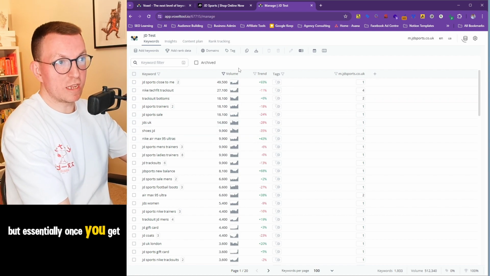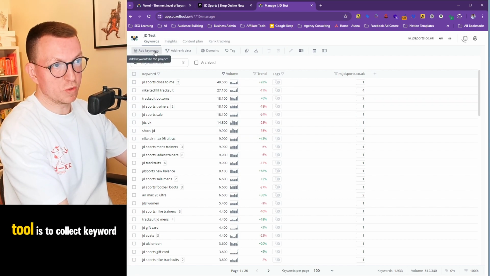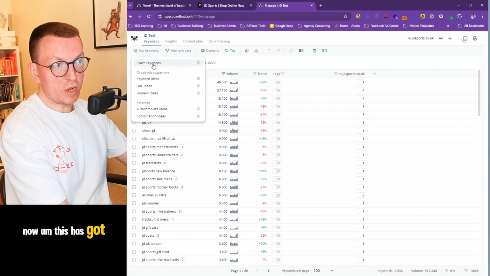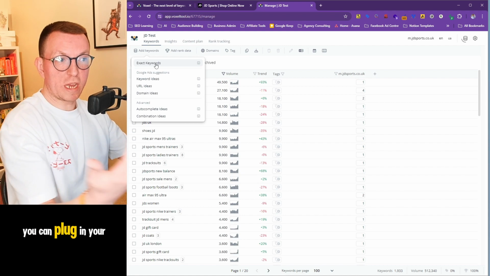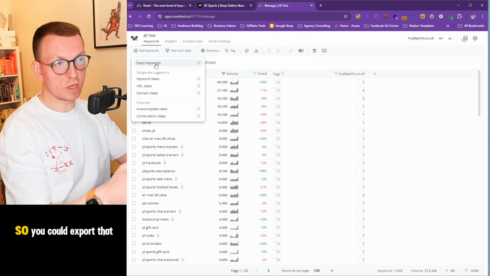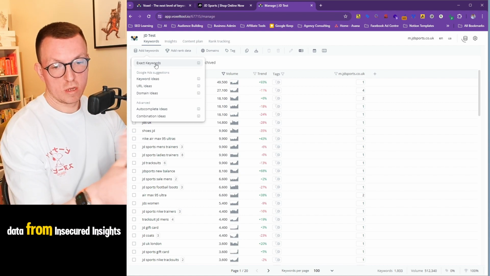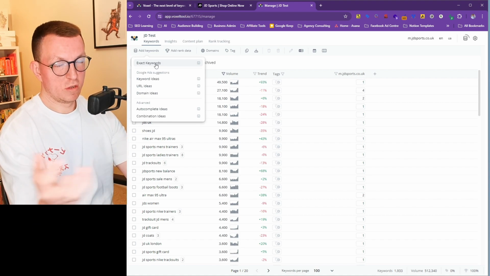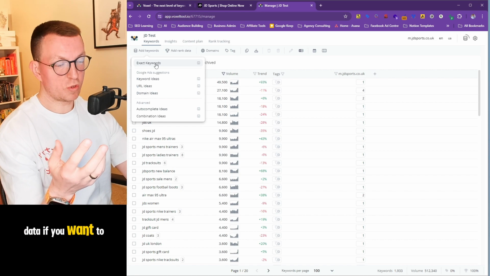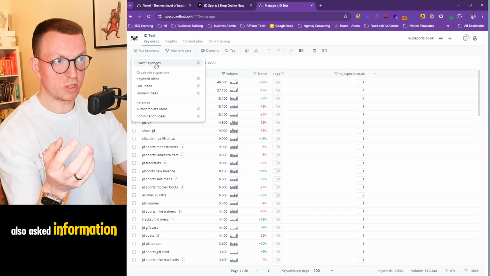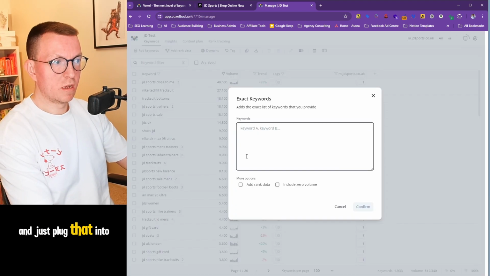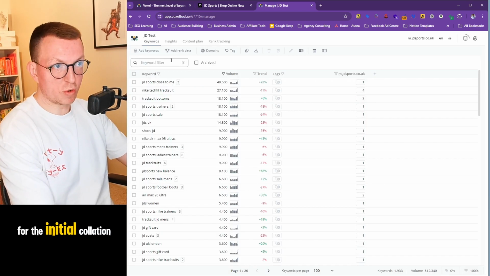But essentially, once you get into the tool, the first stage of the tool is to collect keyword data. Now, this has got a number of options you can use. You can plug in your own exact keyword, so you could export that data from Keyword Insights, SEMrush, Ahrefs. You can collect all that data if you want to, plug in also Asked information if you wanted to do that manually yourself, and just plug that into this for the initial collation.